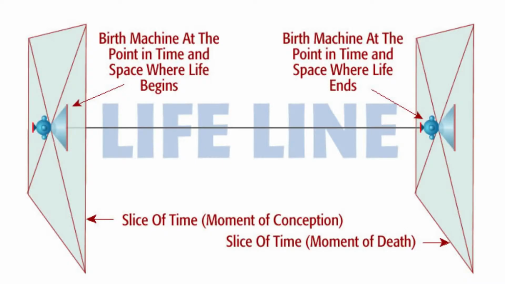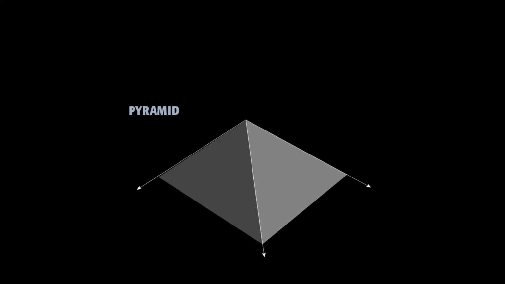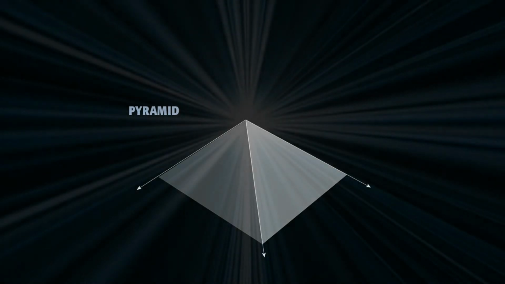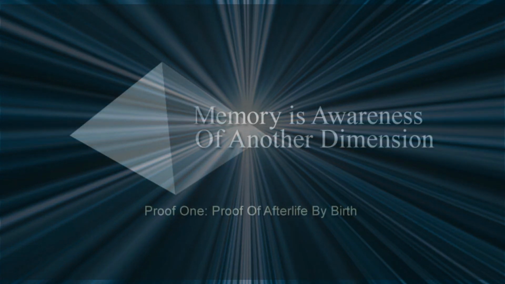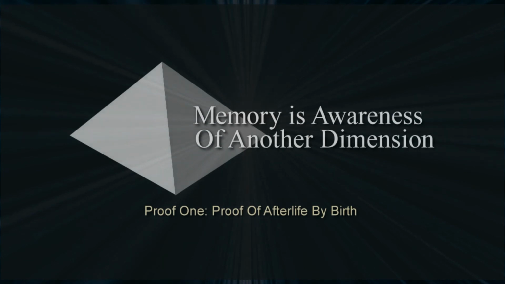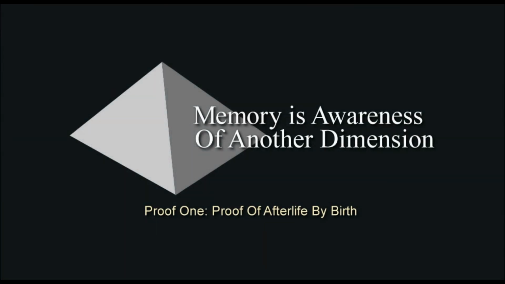Proof of afterlife is based on the assumption that birth and death are the same event viewed from different sides. The mere act of life coming to an end causes an equal and opposite reaction of life becoming everything. What we become is the mathematical inverse of what we see at death. Inside the person at the end of life is an infinite awareness explosion throughout all space and time. Afterlife, exactly like birth, takes place in an instant. Outside observers do not see it because it happens immediately. Dimensional change is how afterlife works. This concludes Proof of Afterlife by Birth.